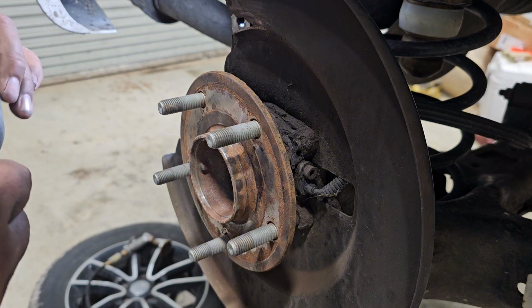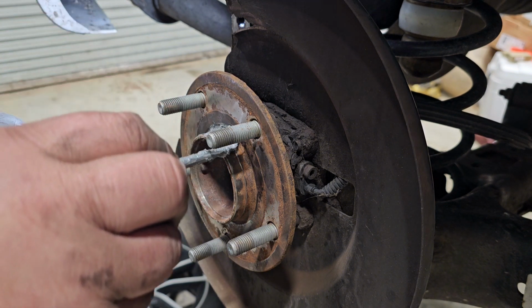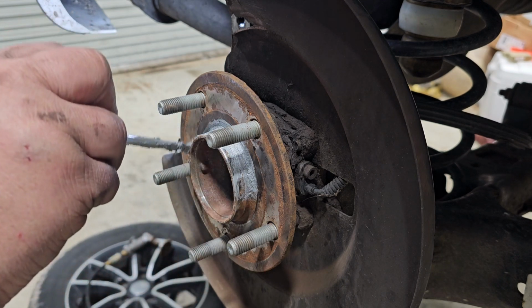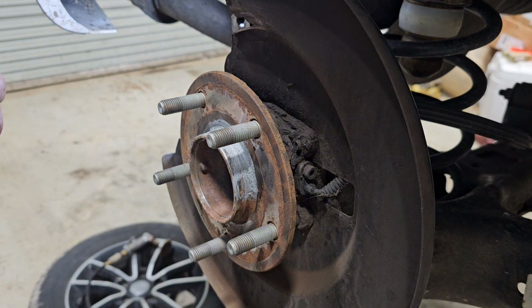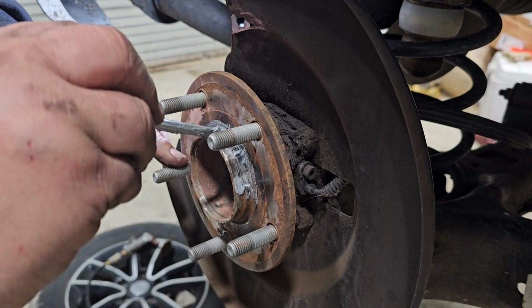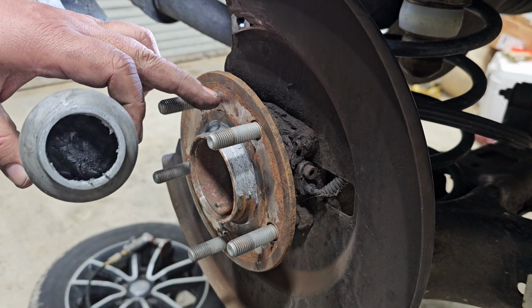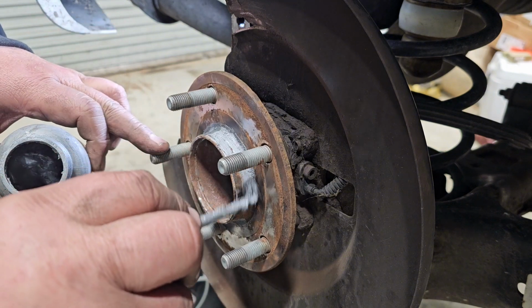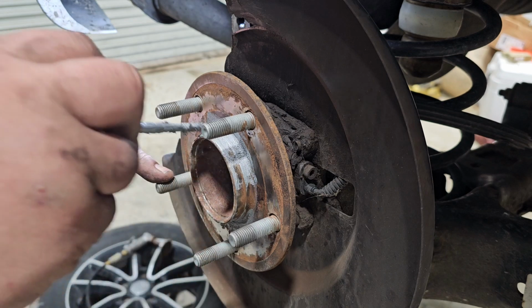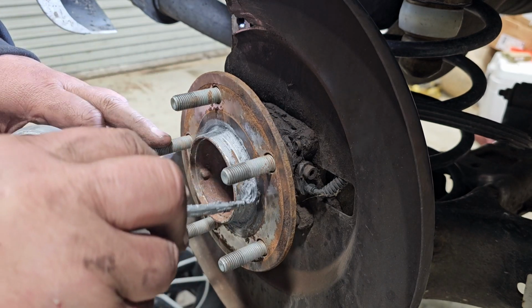And then a good mechanic should take some anti-seize and go right around here, just like this, like what I'm doing here. Because this keeps the rotor from freezing back on there, and they don't have to smack it. Now this right here was the original rotor on this car. It has never been off. As you can tell, there's some spots where it's perfectly still machined. So what I'm going to do is this surface where it's sticking at, which is around this area right here, this is where it does it the most. We're going to put anti-seize in here, and we're going to keep this from doing this again.